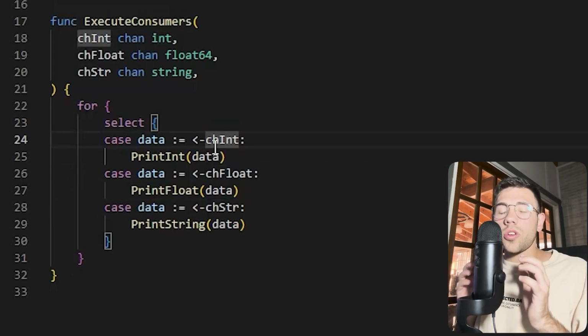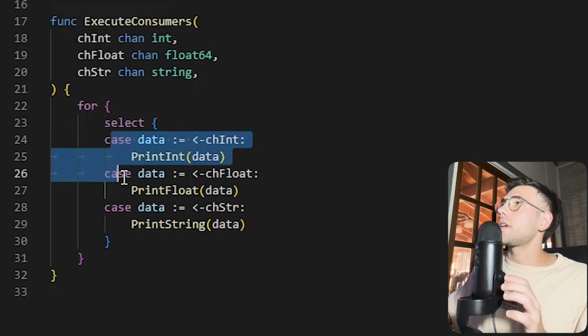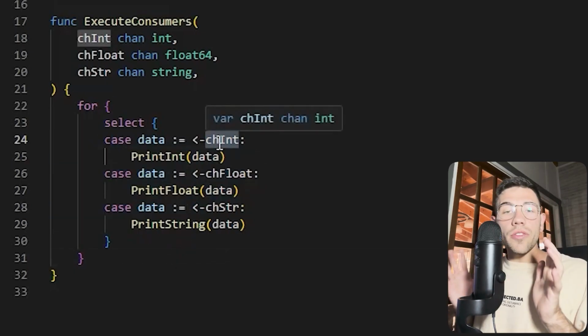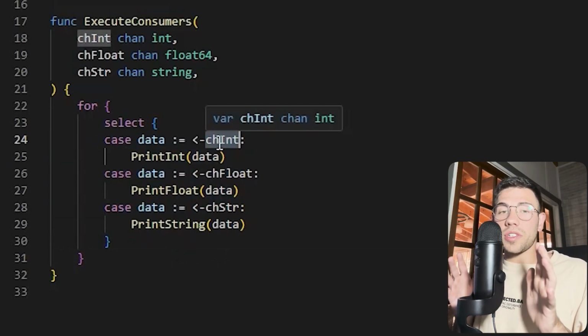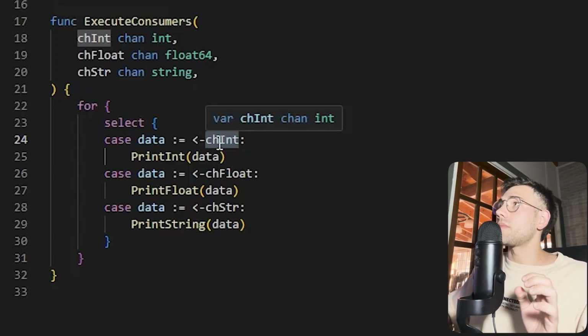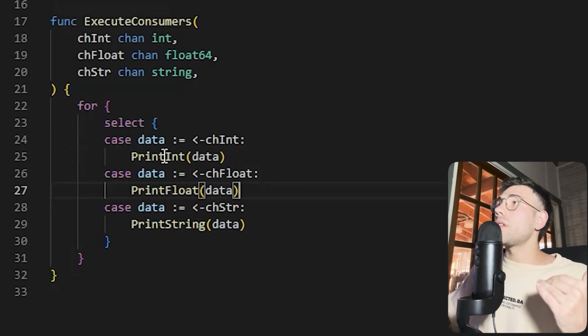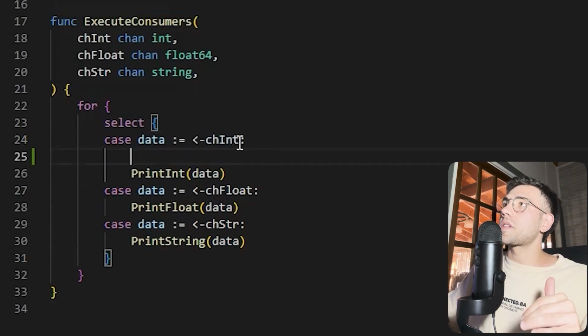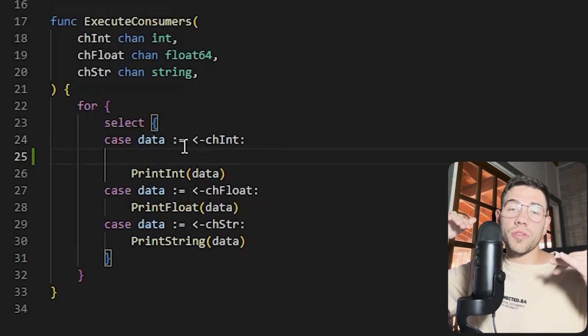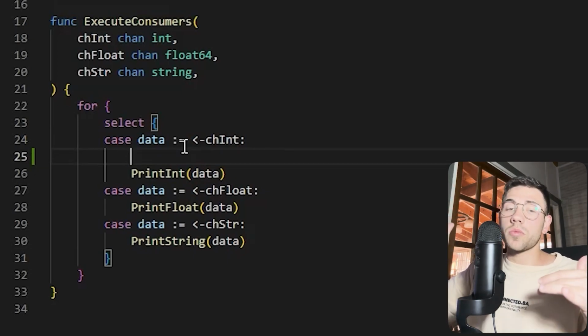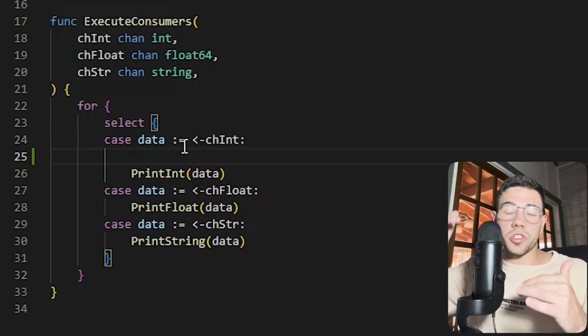So the select statement here is telling us, okay, if I receive for any reason an integer from this channel, I will put that integer in this variable data and will execute all the functions that have this case. If we have more than one function here, we'll execute more than one function. We'll execute all the functions that we put here.